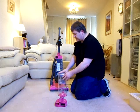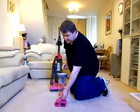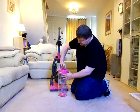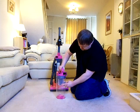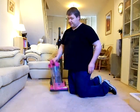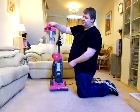Nice snug fit in there, proper rubber all the way around the outside, so it's properly sealed. And the top goes back on, again, bayonet style. Put it on, turn it and click locate, like so many other Vax machines. To empty it, open the bottom up, simply like that.